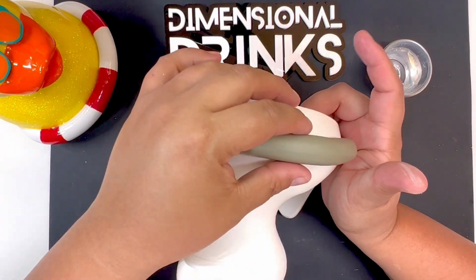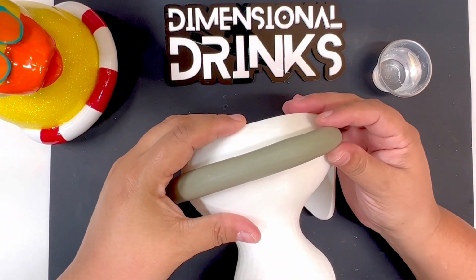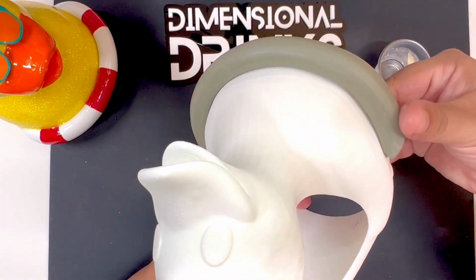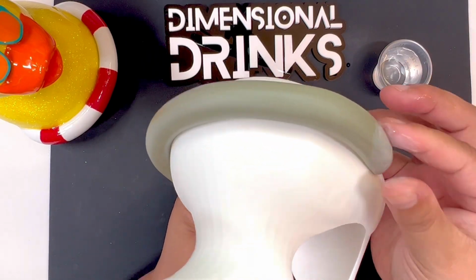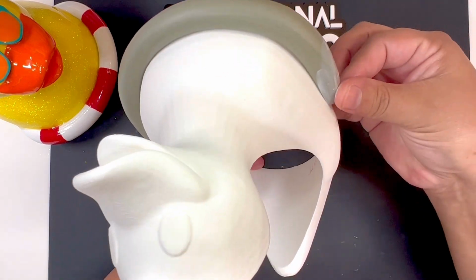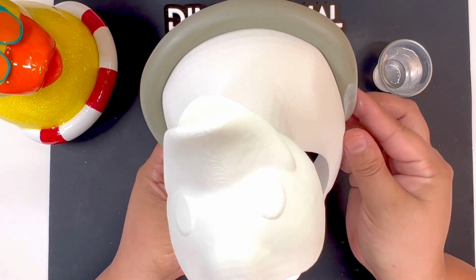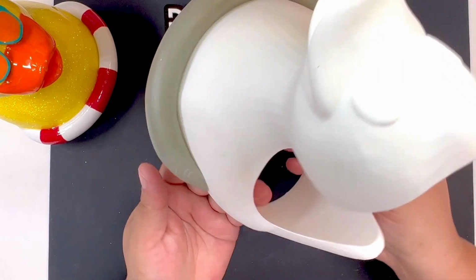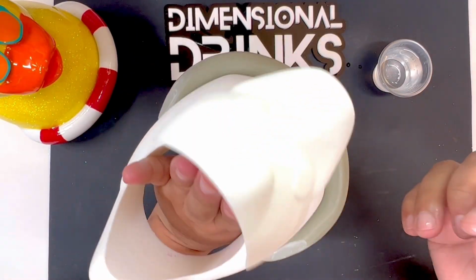And we do the same to the other side, and you can use lots of water to get your Epoxy Sculpt to be smooth and blend. Make sure you're always checking for evenness.